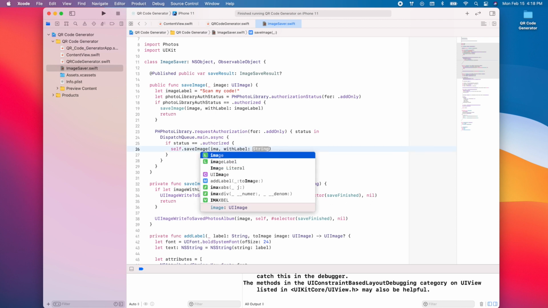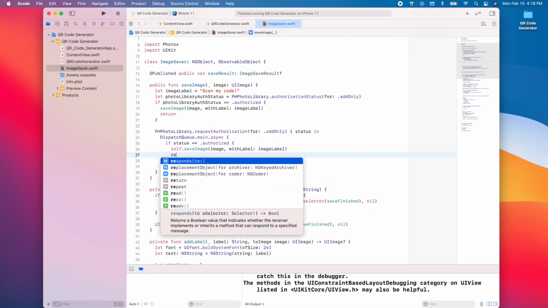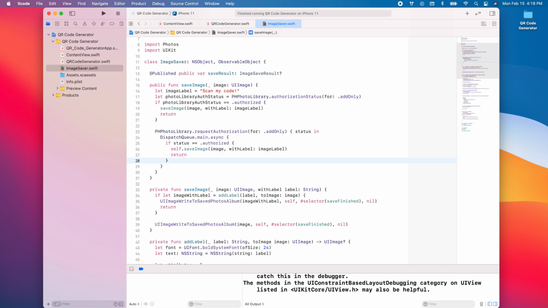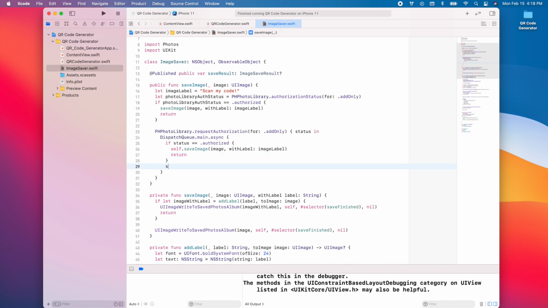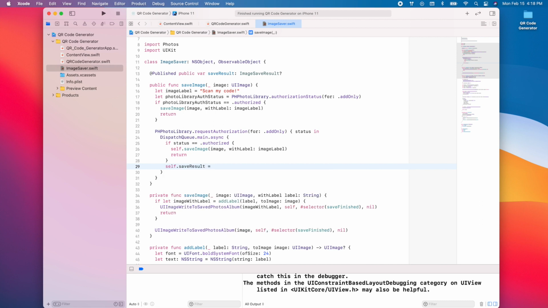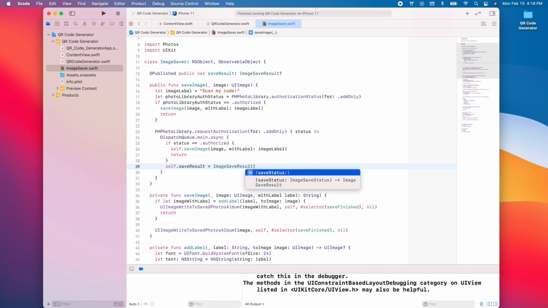So we'll provide the image and the imageLabel. And again, here we can return. Otherwise, what we'll do is just update our save result to be libraryPermissionDenied. So we create a new ImageSaveResult with the status libraryPermissionDenied.